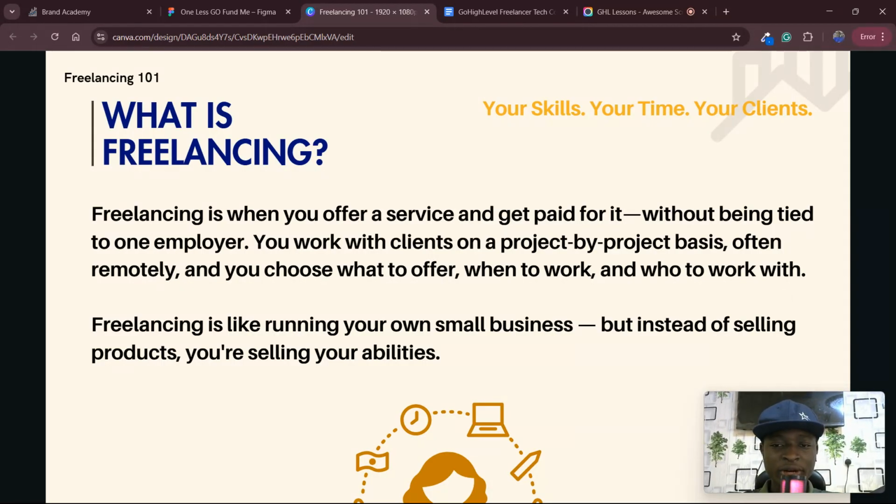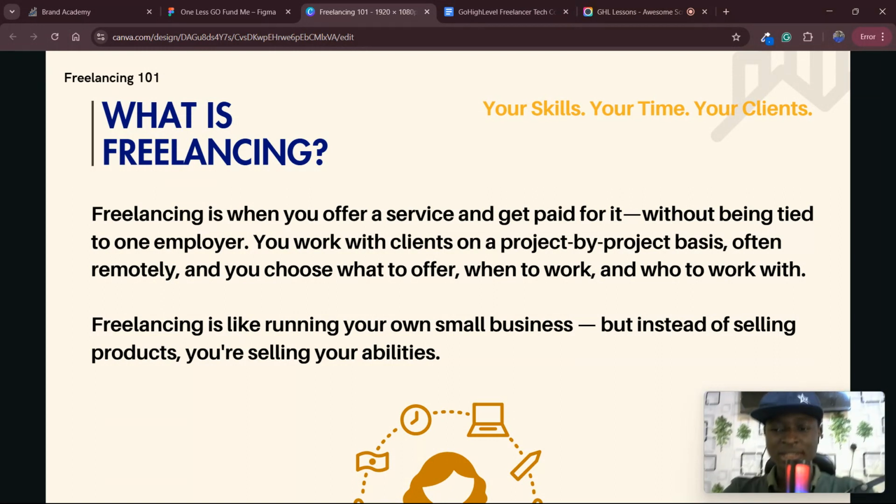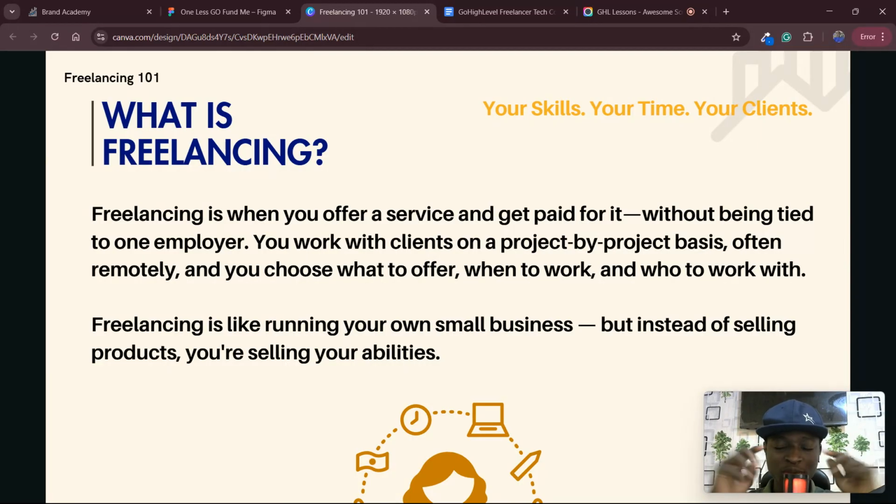So freelancing is when you offer a service and get paid for it. The concept of freelancing is very simple. It simply involves you providing a service, but in this case, you are providing that service virtually. When I say virtually, it simply means I'm somewhere and I can work for someone that is literally anywhere in the world because of the development of the internet, the digital world, social media, and all that. That's the concept of freelancing. So I offer a service for someone and I get paid for it. This service I'm offering is not physical, it's not manual labor, it's virtual, it's online, it's with the use of gadgets. Okay. So I work for someone providing a service without being tied to one employer.